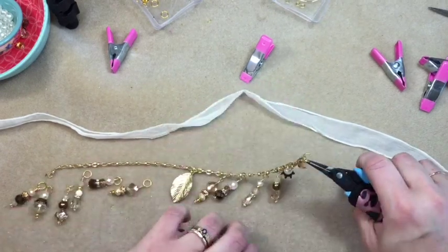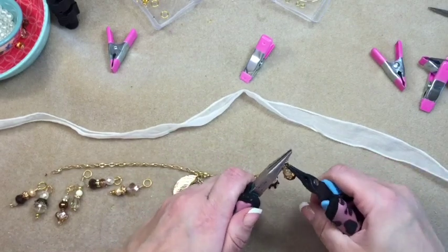All right, we got one side down, guys. Slow but sure.